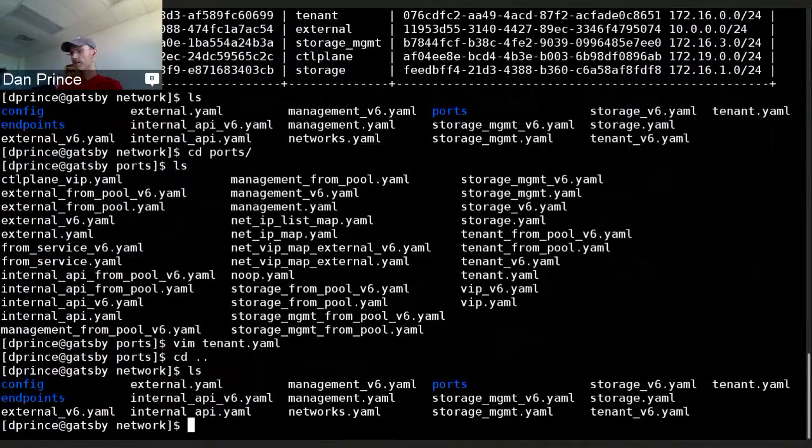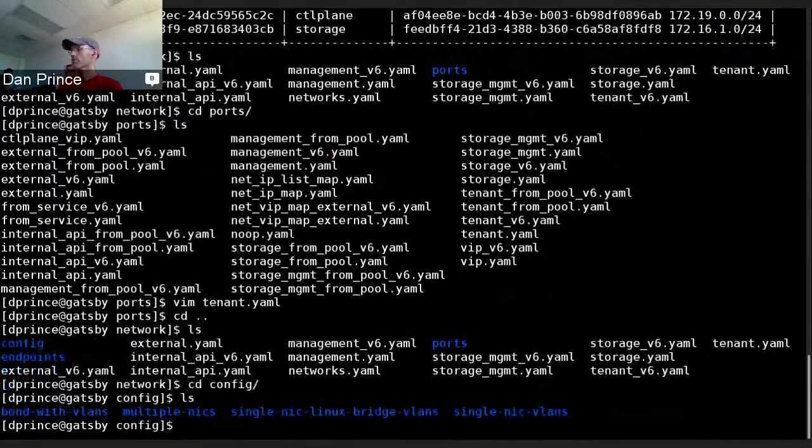But the next thing is the configuration of the ports. So at this point, what we're looking at here is the network config directory, and we've got what I would call 4 reference implementations. If you're deploying a cloud, what we're shooting for here is common use case references that you can either use out of the box or with minor edits to deploy your overcloud. So we've got an example for bonds, one that uses multiple NICs. That would be if you had 6 networks, you could have 1 network per NIC.